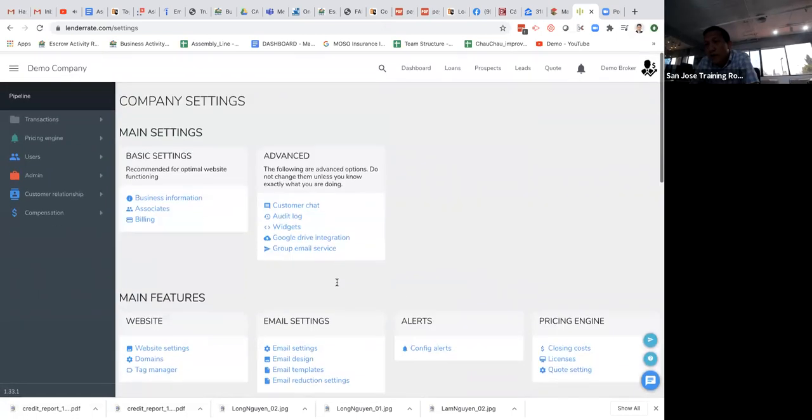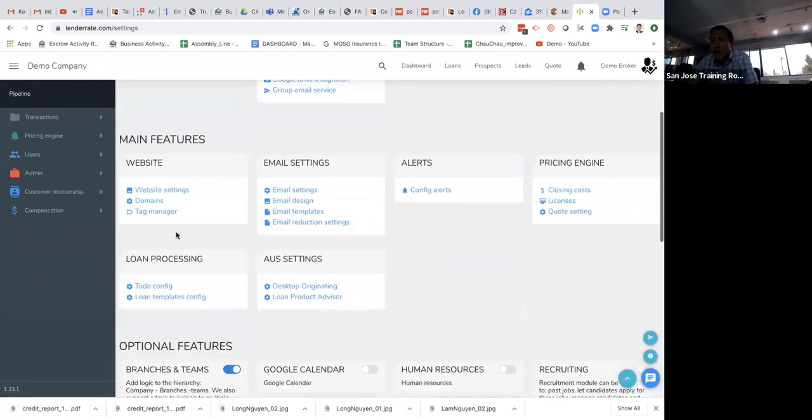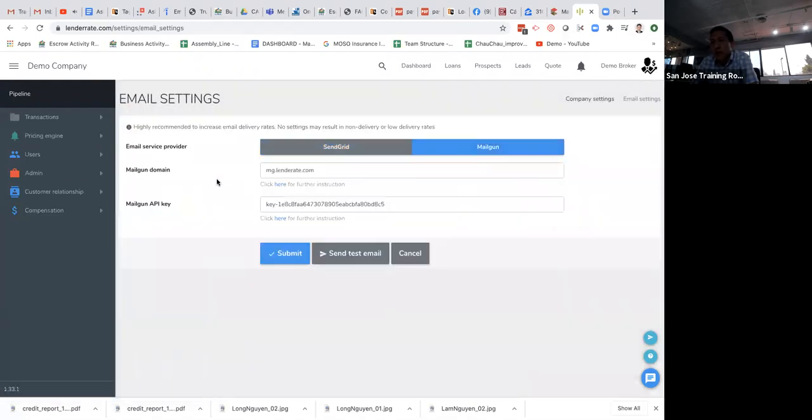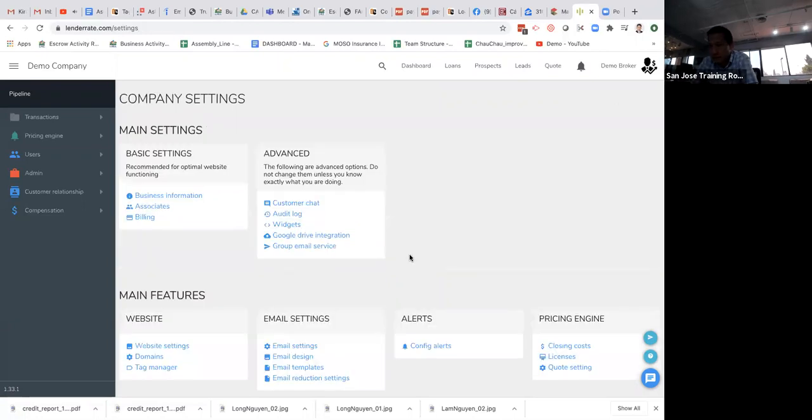That's it. So going back here, we have email setting. These are all of the main features you have to go to. It's very important. Email setting. You have to select an email service provider. You have to sign up with them. They give you like 30,000 free emails a month, free. So it's very cool. I think they're owned by Google as well. But if you use a lot more, then you start paying.